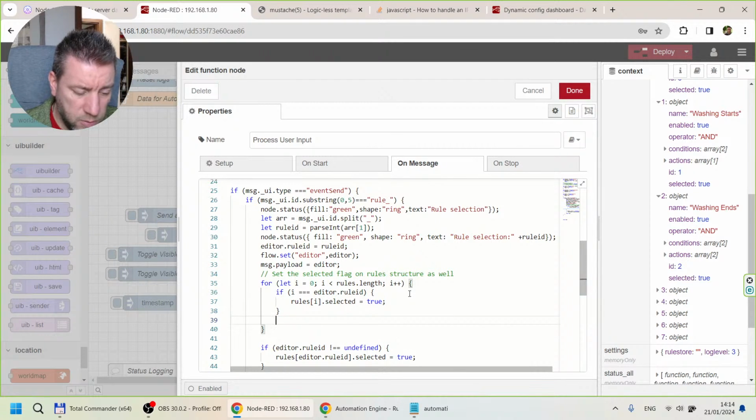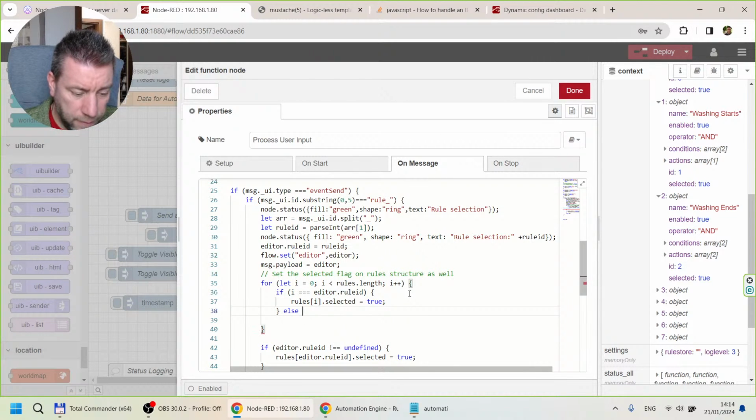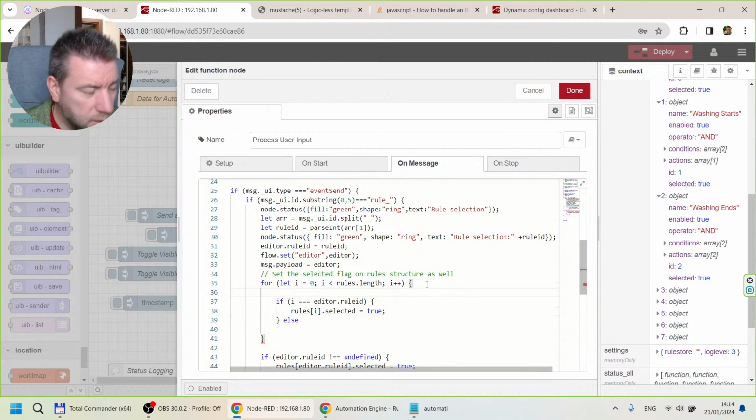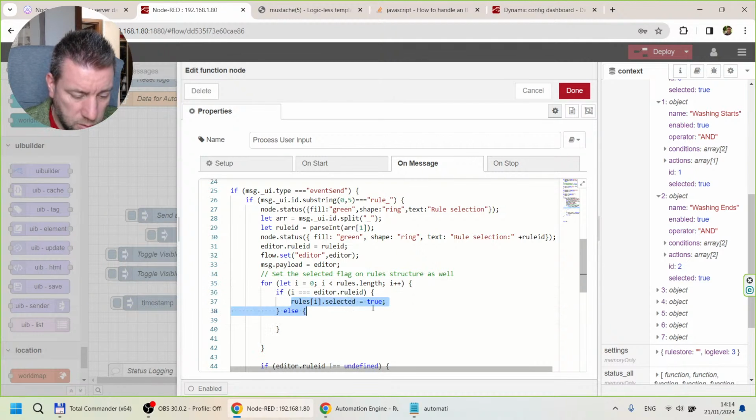And probably I can do this in a much simpler way as well. It takes up more space, but I guess the execution is going to be the same anyway.